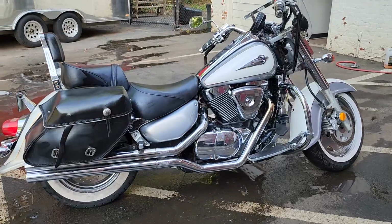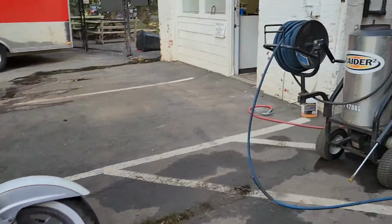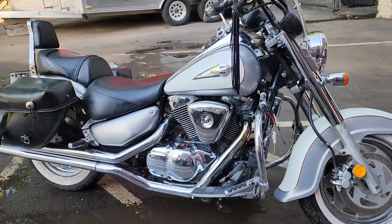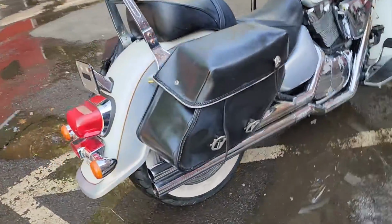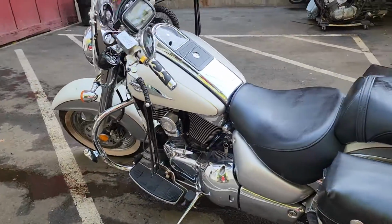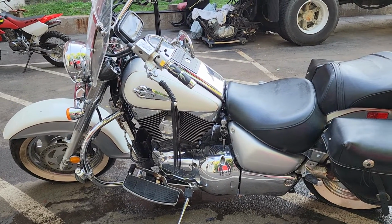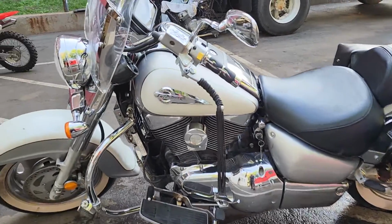Okay guys, pretty amazing what a little bit of elbow grease and a hot water power washer will do for you, along with the right chemicals. It's so important. The Motul cycle wash is designed not to damage any of the painted surfaces. I power washed it, and I said, Carlos, I'll be back in 1 hour. And he did a hand wash after putting the Moto wash on there, and just unbelievable.